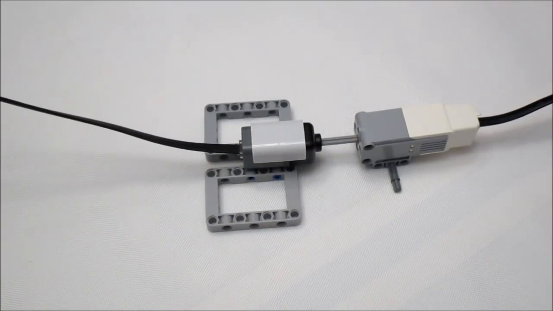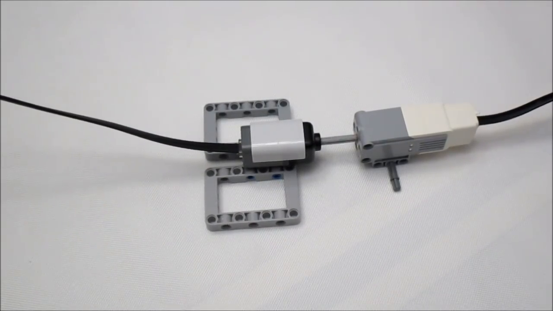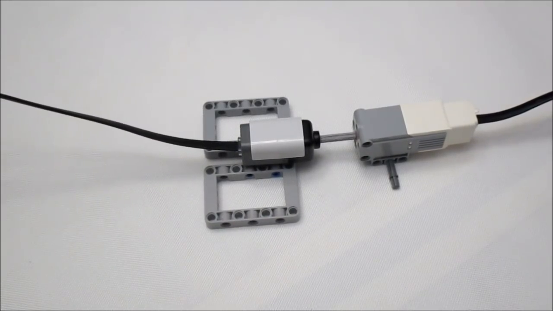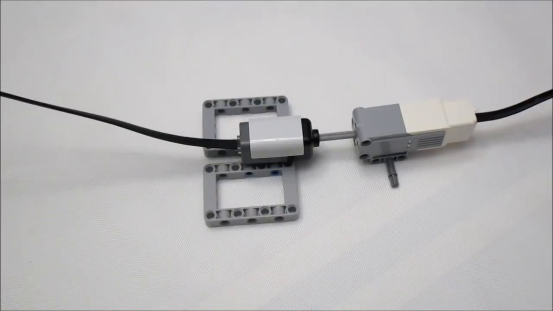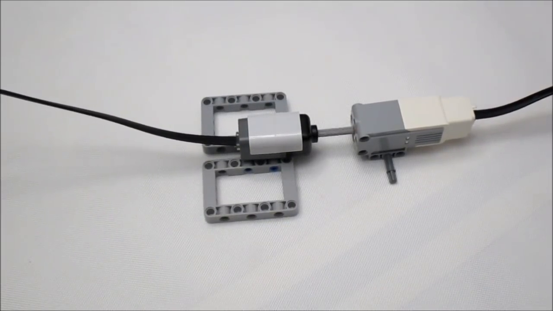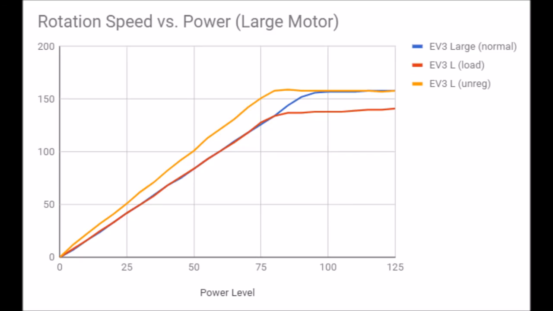What I ended up doing was splitting the programming between two different EV3 bricks. The power side, the part that powered the motor, ran an EV3G program. The side that had the rotation sensor ran the Robot C program and did the measurements and printed them to the debug stream. Just like last time, I put all of my data into an Excel sheet so I could graph the results.